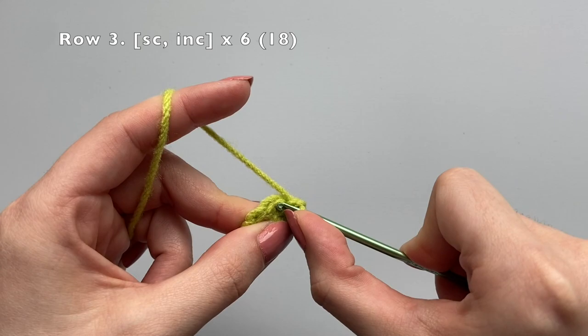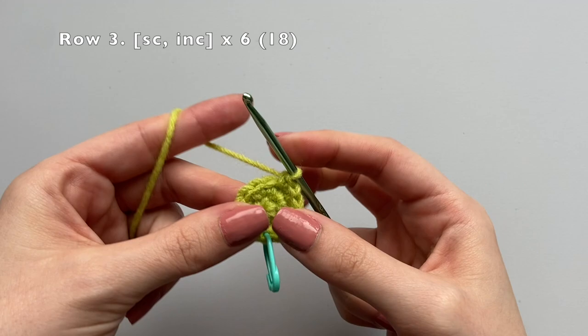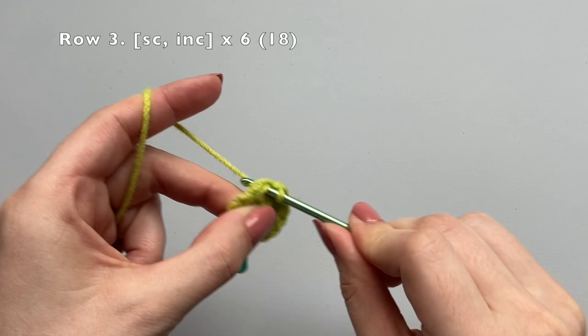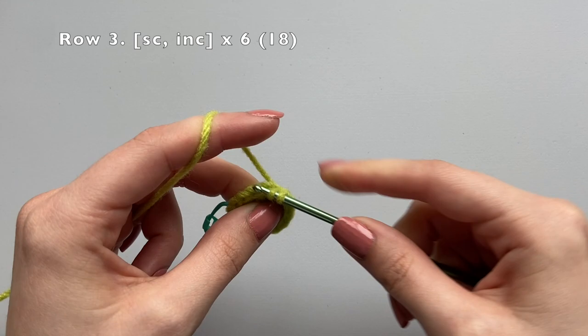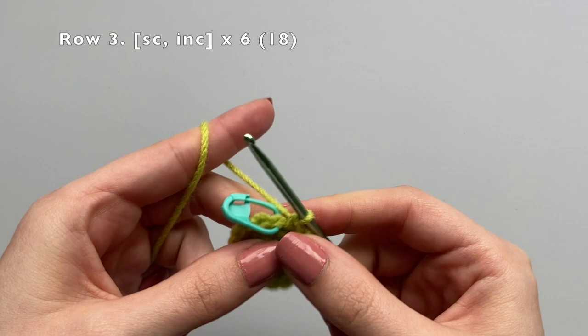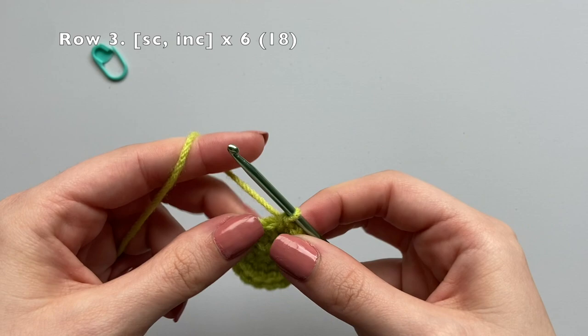So I'll repeat this pattern of 1 single crochet and then increase, so 2 single crochets in that one stitch. Single crochet, increase, and I'll keep repeating this all the way around until I reach the end of my row. Once you've completed row three, you should have a total of 18 stitches around.